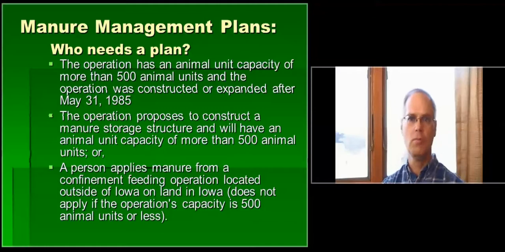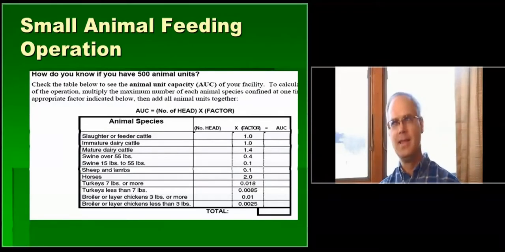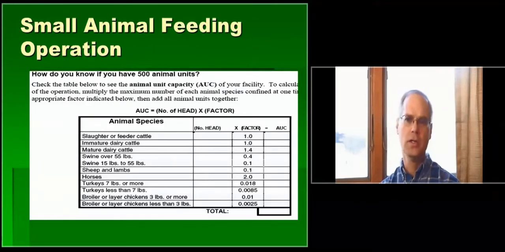Now, what is an animal unit? We worked with animal units when we did our pasture activity and our forage species. It's very similar for manure management, and this is the standard they use as we work through it. For many of you who are dairy farmers, a mature dairy cow is considered 1.4. So if I do the math right, 500 divided by 1.4 is about 358 or 360, somewhere in there, actual cows or animal units. And that means those that are confined, okay?